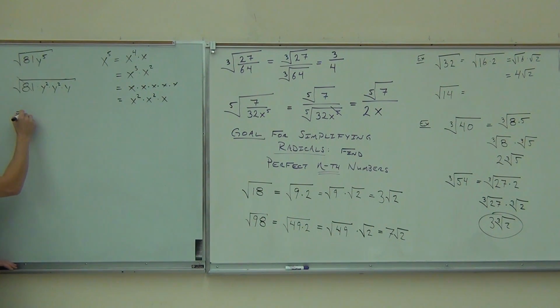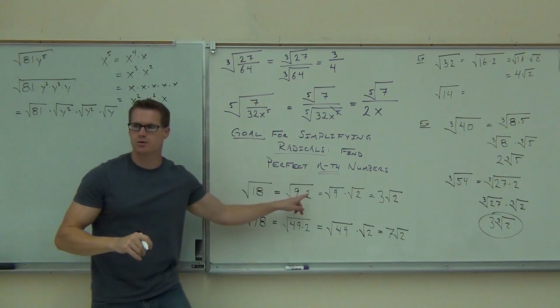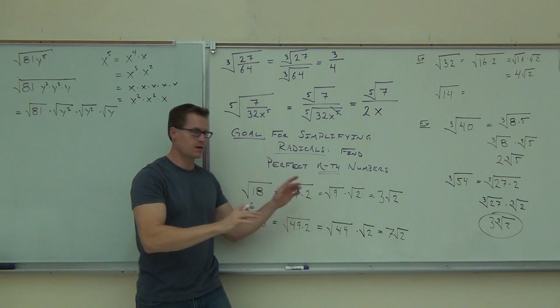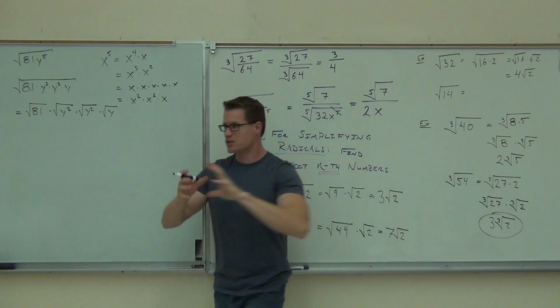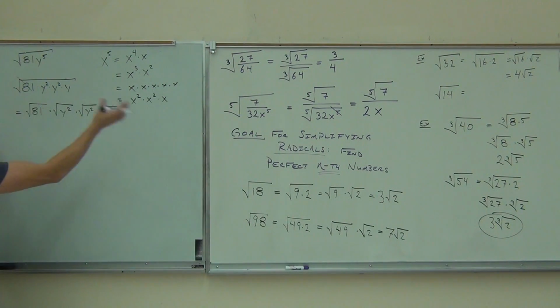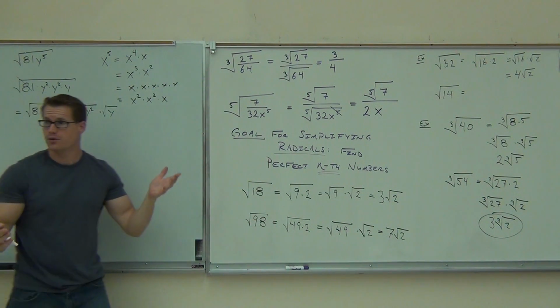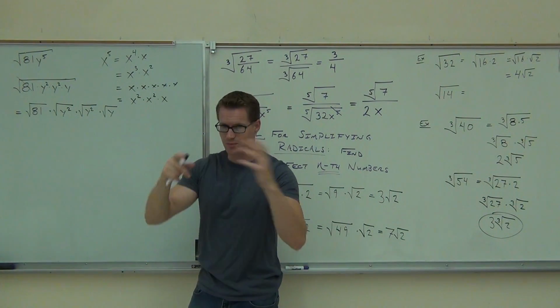Because of our product property, you could do the square root of 81 times the square root of y squared times the square root of y squared times the square root of y. Do you see that that's the same thing we're doing right here? Not sure if you're with me. You have to kind of get this part. Are you okay that what I just did is what we did here? Yes, no? I can split that up by the product rule because any nth root I can do that. So square root of 81, square root of y squared, square root of y squared, square root of y. Why am I choosing the y squared here instead of like y to the third or y to the fourth? Well, it's because I can take a square root with a square and cross it out and simplify it.